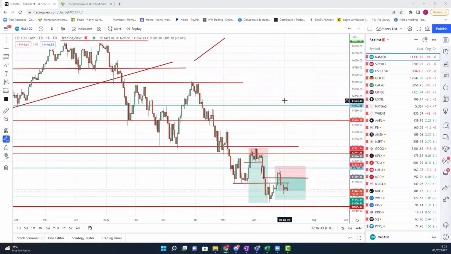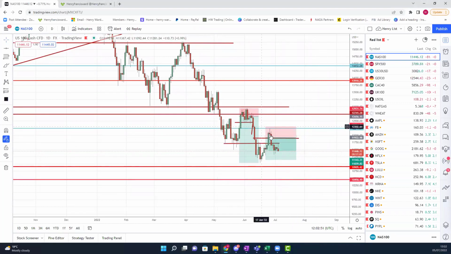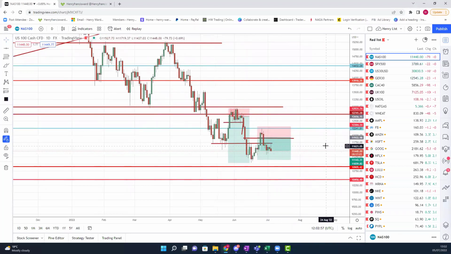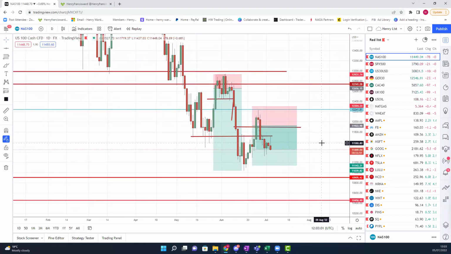Okay, cool. So we'll start off here with the Nasdaq. We've entered the market here, so our entry or stop loss. We've entered the market here and we're looking for this to continue going down. Now the futures market has been a little bit all over the place so far. We had this massive spike to the upside.